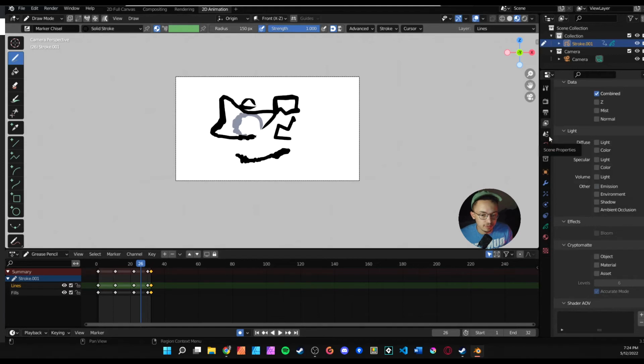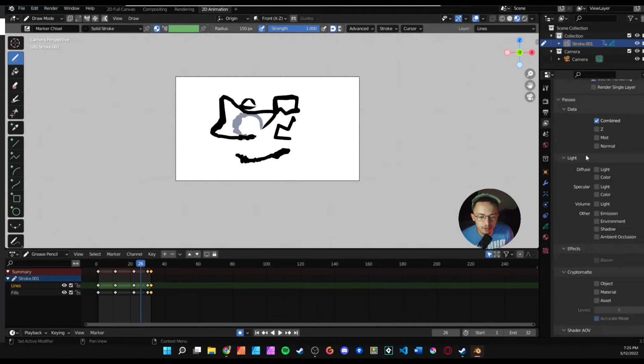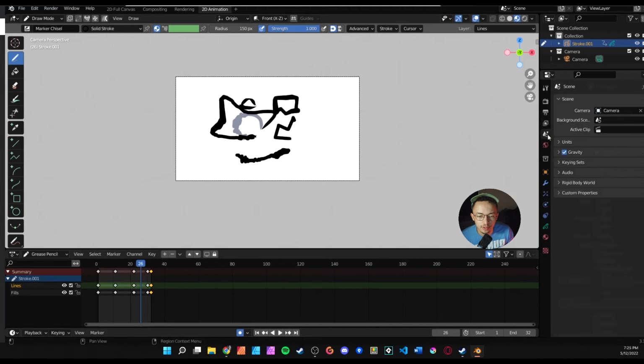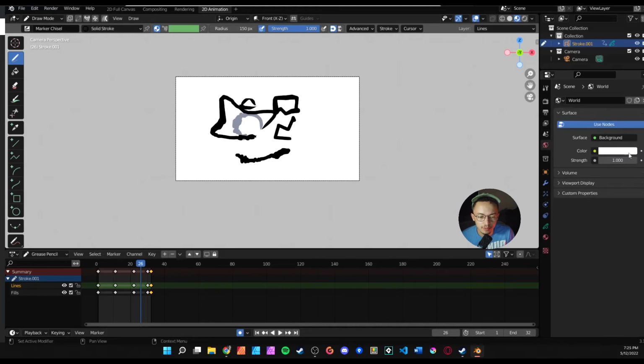Okay, moving on. Right here we have the view layers property. Honestly, I've never even opened this tab ever in my life, so I would say that you're kind of good on that, so you can look into it, read into it later, but we're not going to use it for this video. This is a scene setup. We're not going to use it either, so keep it easy.